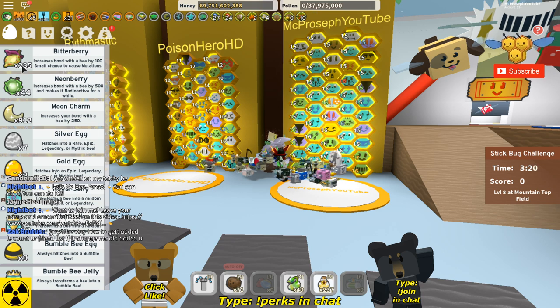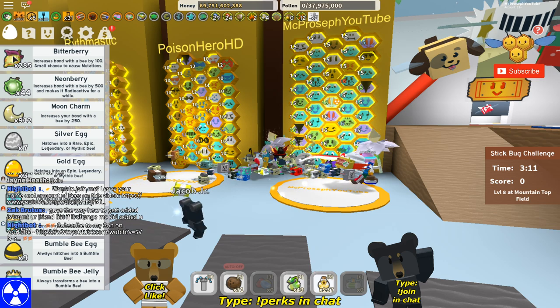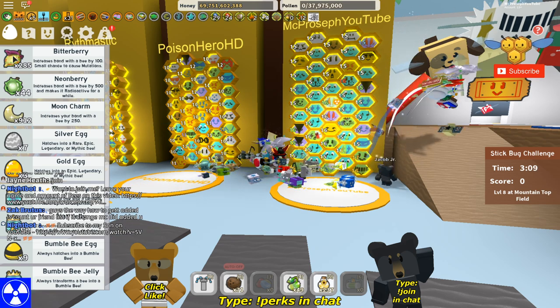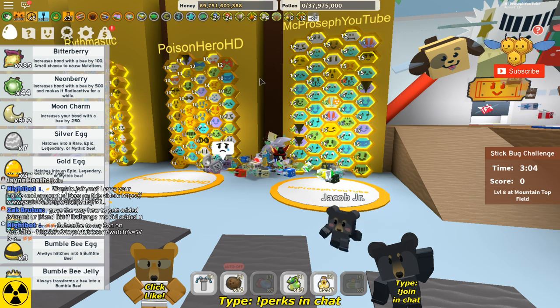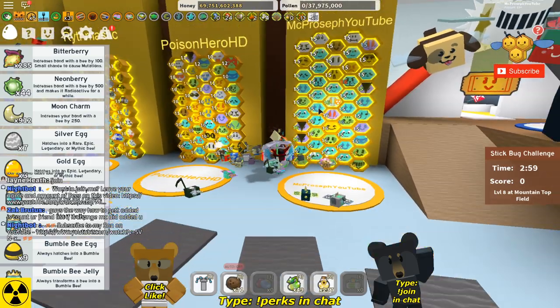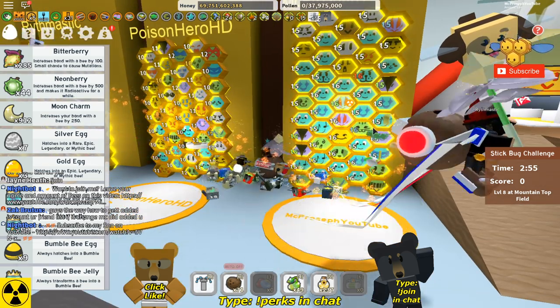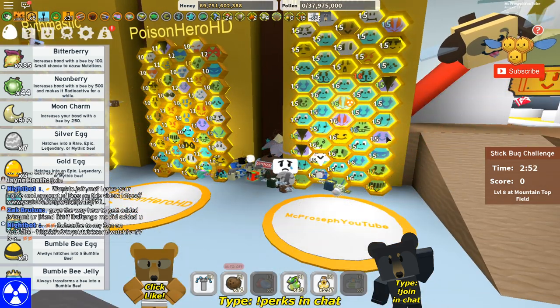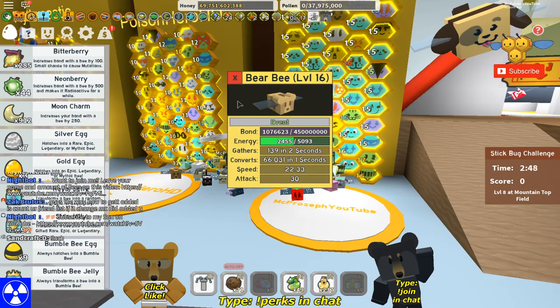And then we're going to use bitter berries. When you use bitter berries, it is a 1 in 100 chance that you get a radioactive bee. 1 in 100 chance. If you guys can type that in the chat. 1/100. So that's like flipping a penny 100 times, and you've got to get really lucky. So to increase the odds, I always use 50. If you don't have 50, just save up. I've got a lot of bitter berries and neon berries from Mantis and Spider Wolf. Highly recommend.